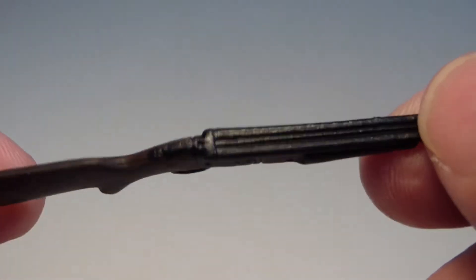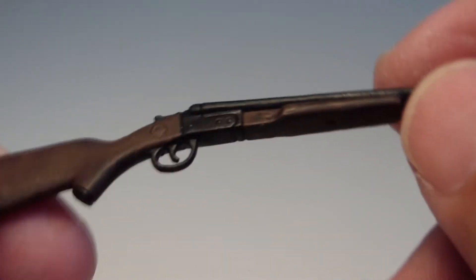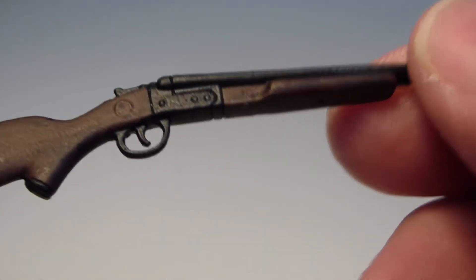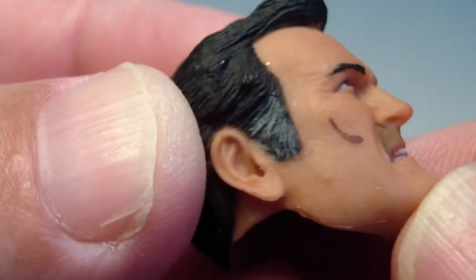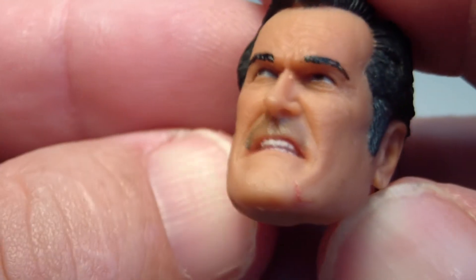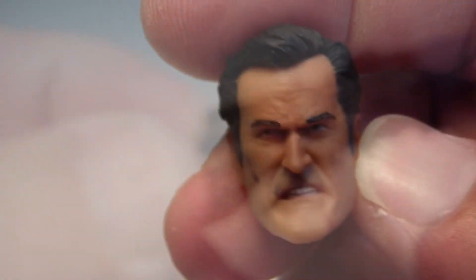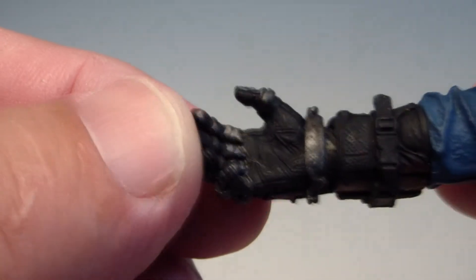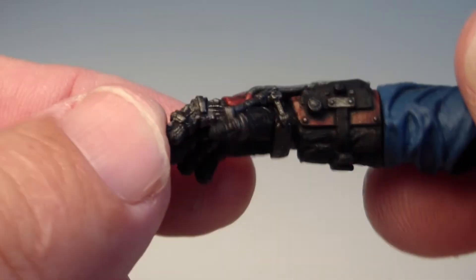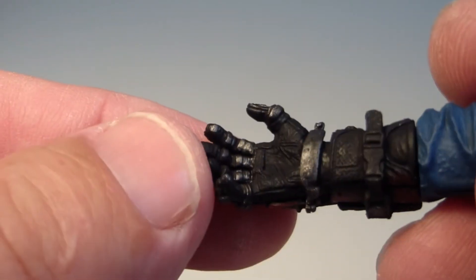Time to look at the accessories. He comes with his boomstick, and just like his clothes, there's no shading on any of it — no extra paint to make it more realistic, just a solid color. But besides that, it's an okay sculpt; it looks like a boomstick. He comes with an extra head that has a cut on the side — it's more or less a frustrated or angry head. Just like the original head, it's an absolutely incredible sculpt. You can also replace his chainsaw hand with his mechanical hand from the show, and the sculpting of this is actually really good — probably one of the best parts of the whole figure.